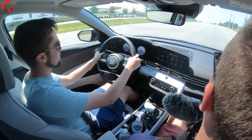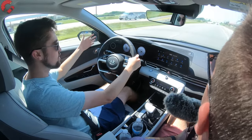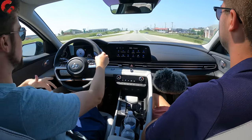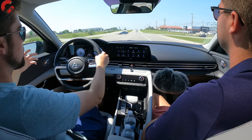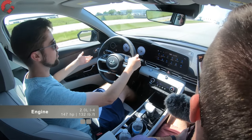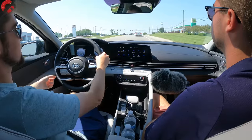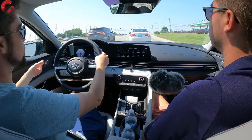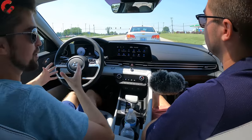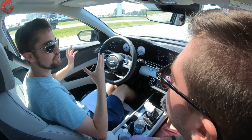We accelerated up to 60 miles per hour in the 2023 Hyundai Elantra — going up a pretty steep hill, but acceleration feels perfectly adequate for this category. The standard engine is a 2.0-liter naturally aspirated four-cylinder with 147 horsepower and 132 lb-ft of torque. You can also get the inline model with a 1.6-liter turbocharged four-cylinder producing 201 horsepower, plus hybrid options and the full-on crazy N model, giving you a ton of different powertrain choices.